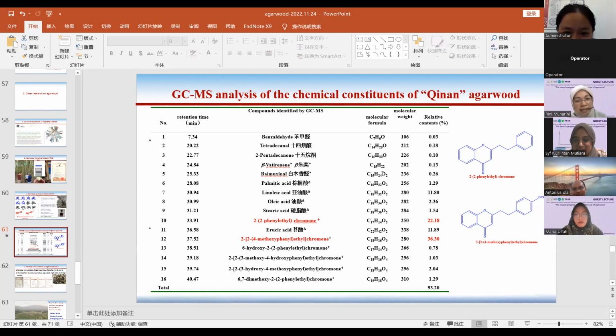So it means this simple phenylethylchromone is actually the one that plays the role for the smell, right, Huiqin? Dr. Chen? Yeah. These two simple chromones, phenylethylchromones without any chiral things like that, are the main role to give the smell.